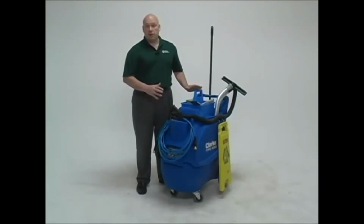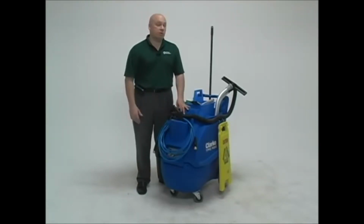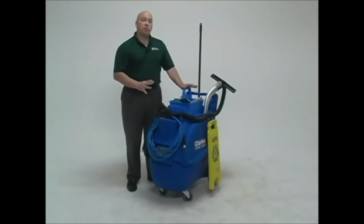Another benefit of the Clarke TFC 400 is it's one of the safest machines on the market. It's got full UL approval, passing UL 561 for cleaning equipment and the spray test portion for pressure washers of UL 1776. Okay, let's take a minute to go through the Clarke TFC 400 and some of its features.